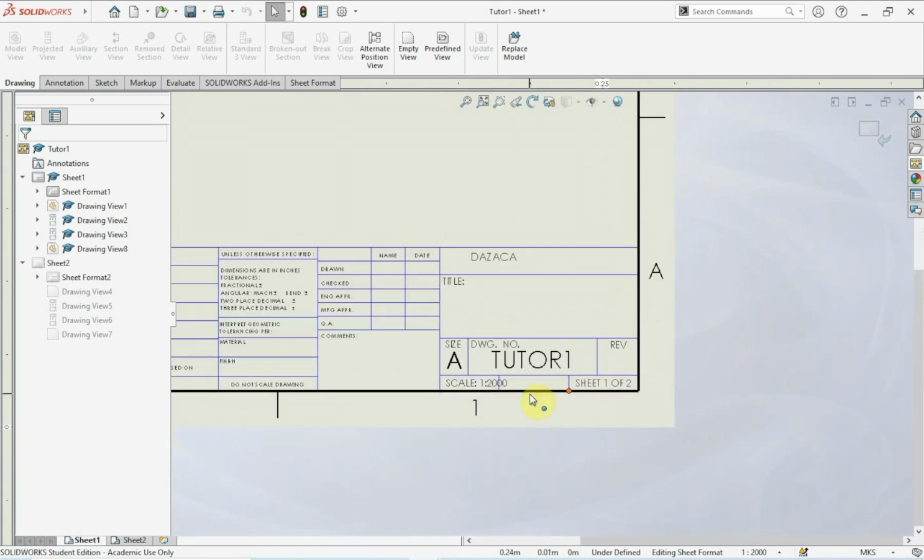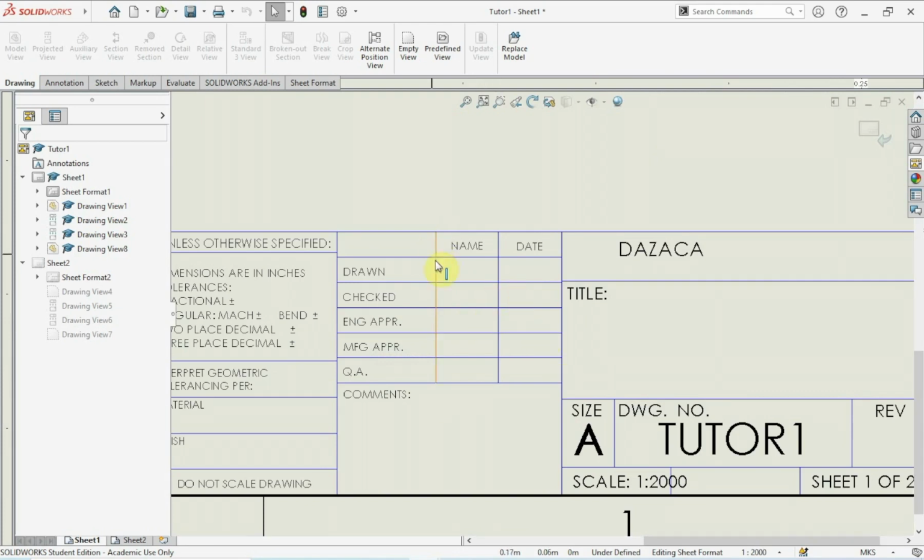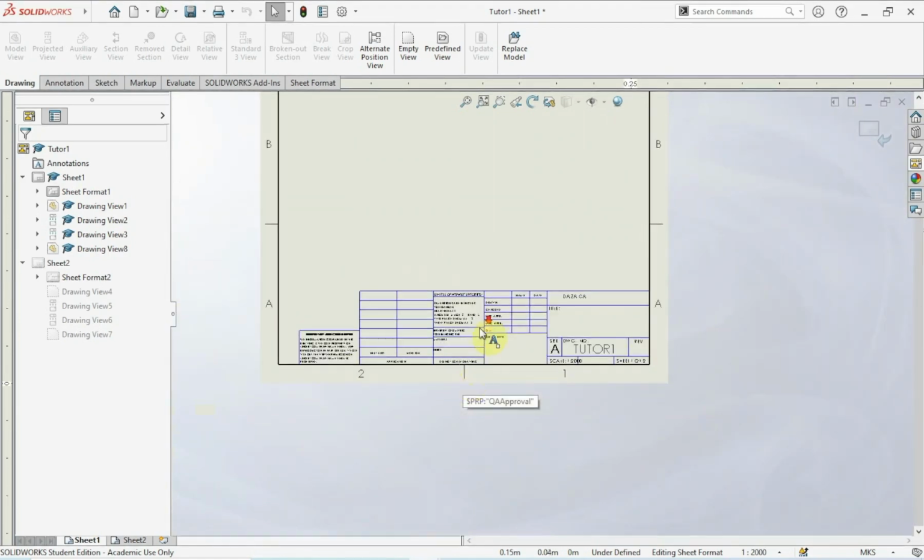And you can have various sheets. This is just one of 2. And yeah, basically you have all this stuff: who it was drawn by, when it was drawn, when it was checked, and engineer approved, manufacturing approved, and quality assessment. There's all that type of stuff.